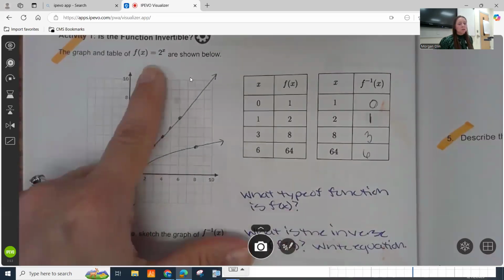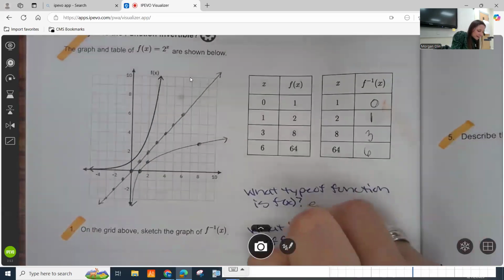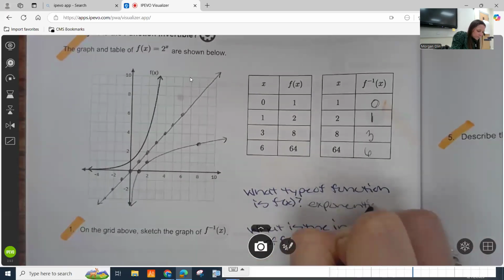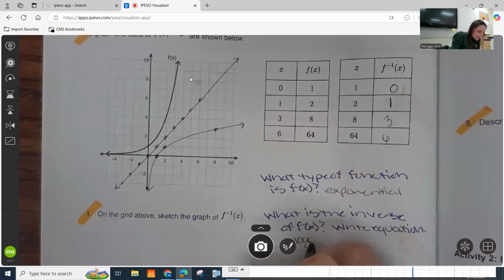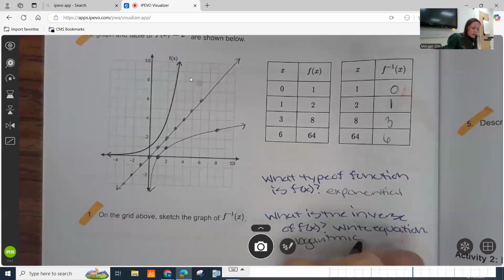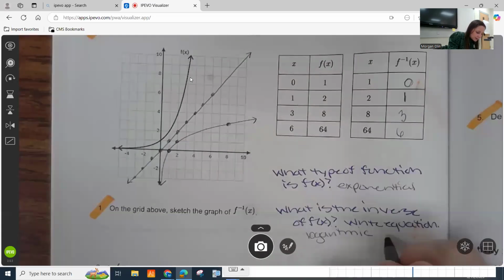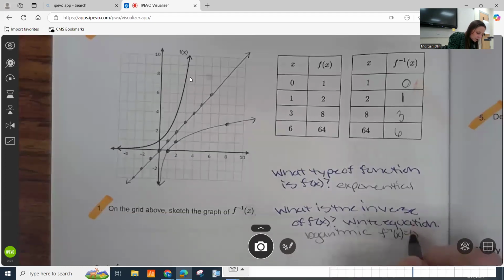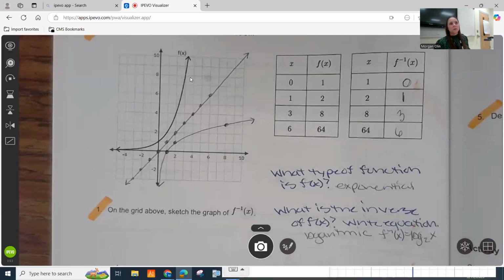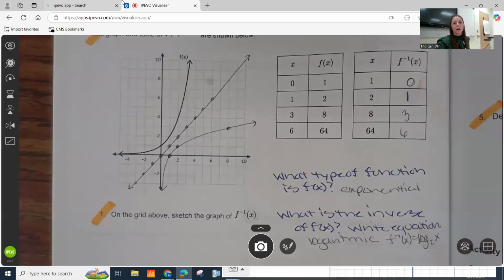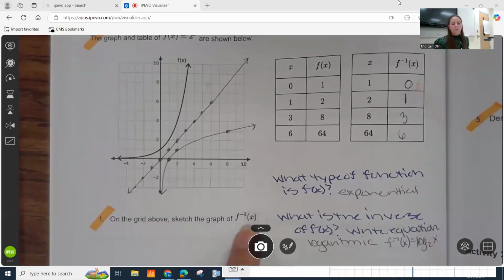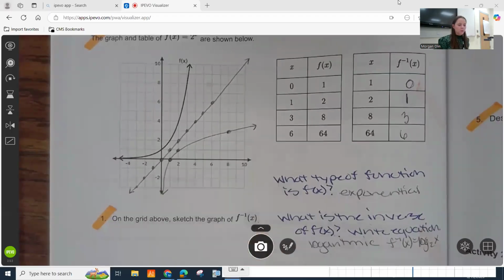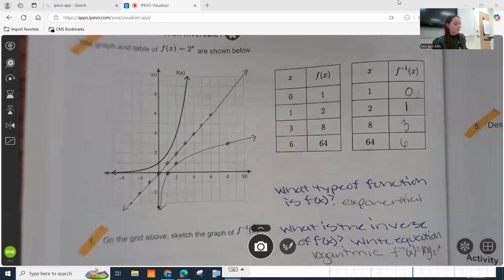Okay, so what type of function do we have here? We have an exponential function. What did we say the inverse of it is? It's a logarithmic. And that logarithmic function looks like this. So the inverse equals log base 2 of x. So here we're just reviewing what we've got right here. We've done number 1 and number 2. We completed the table, we've found the inverse, we've graphed the inverse, and so forth. So let's move on to number 4 on the other side.